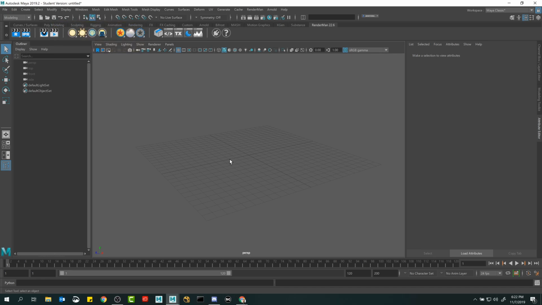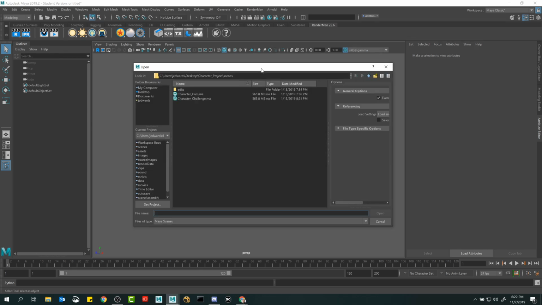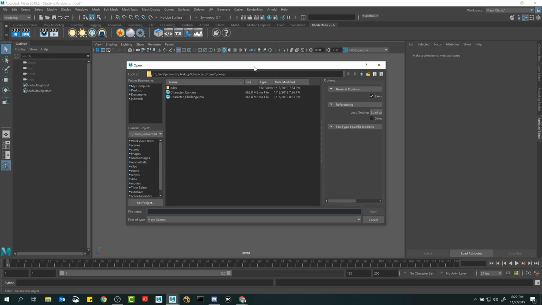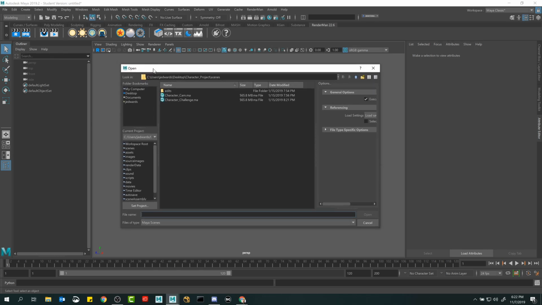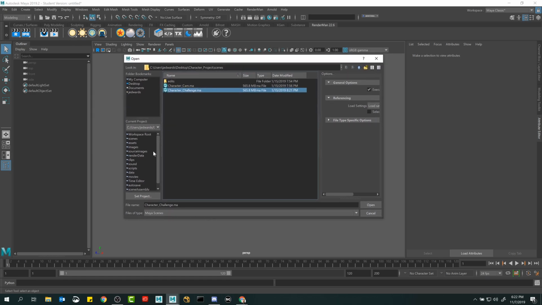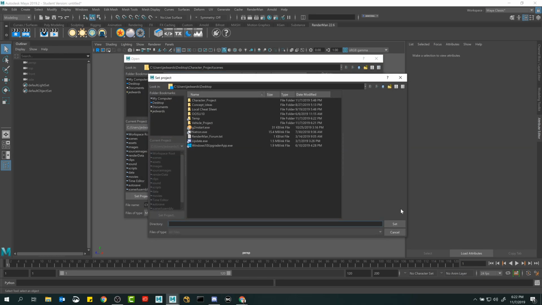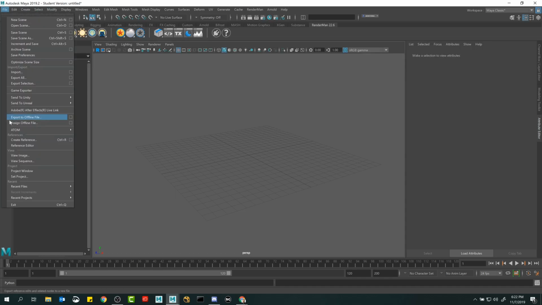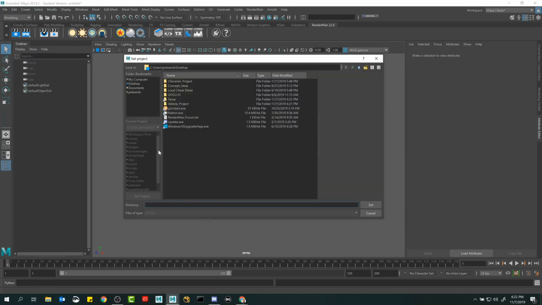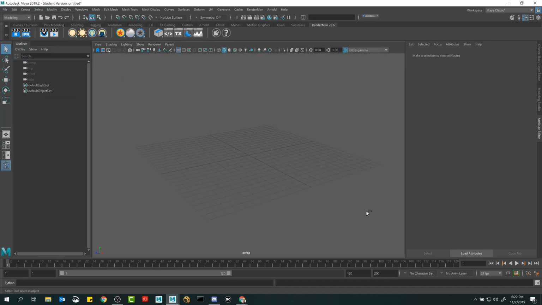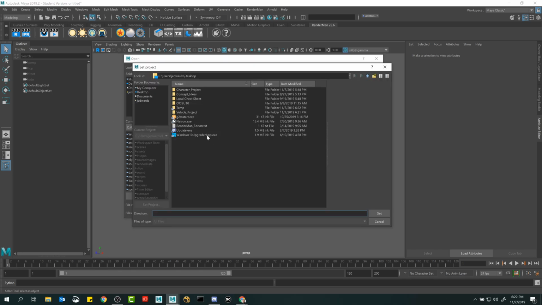We all love hotkeys. So Control O, your standard open hotkey in pretty much every software, is going to go to open. Now when this opens up, this is where you could start clicking on Maya files, but remember, we still want to set the project first. But you'll notice in the bottom corner of the open window, what could we get? Set project. This is going to pop open the same set project window that you guys saw here. It's exactly the same thing, but by using a hotkey, you're able to get to it faster.